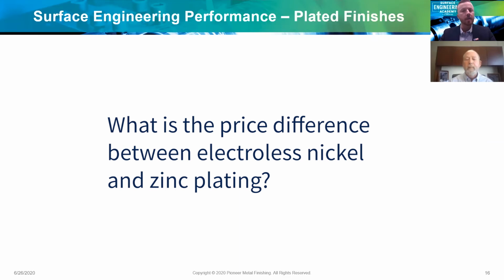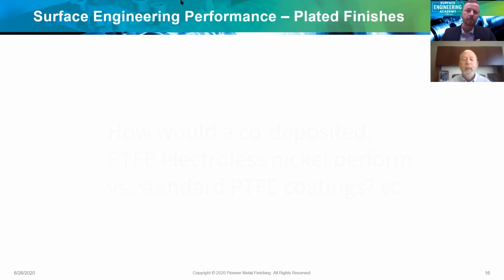Certainly zinc is going to be more cost competitive, but to your point, Steve, from a function perspective, even corrosion perspective, a 5/10 or even a mil thick layer of zinc is going to perform well. But even a 2 to 3, maybe 4/10 thick medium phos or high phos coating of Electroless Nickel, certainly high phos, would perform as good, if not better. And that difference in coating thickness can sometimes make up for the difference in price. But I would say apples to apples, zinc is probably in the 15, maybe 20% range more cost competitive. Yep.